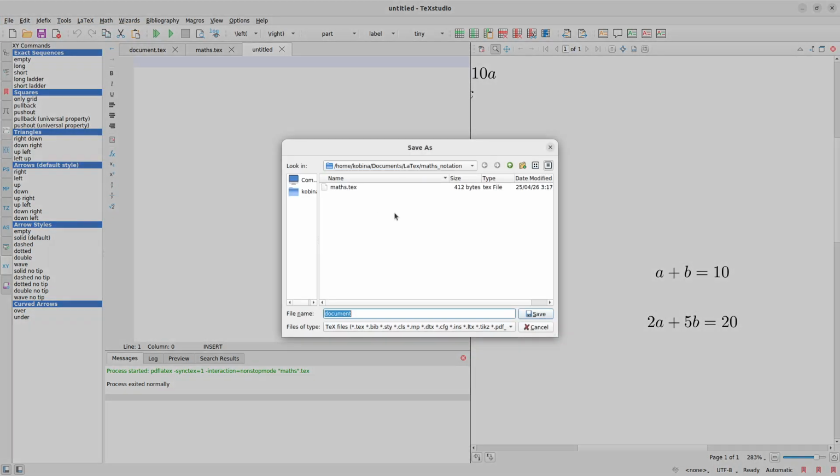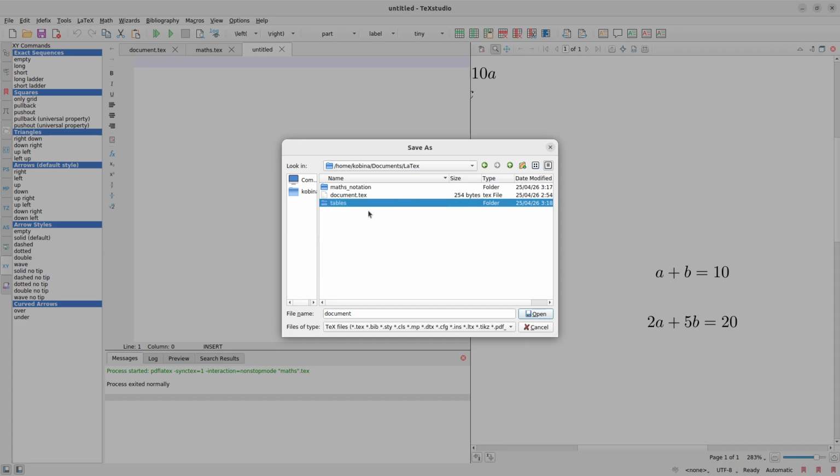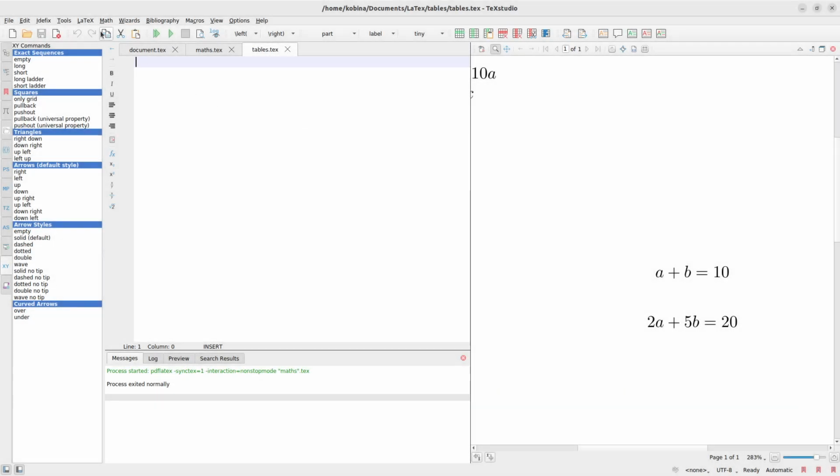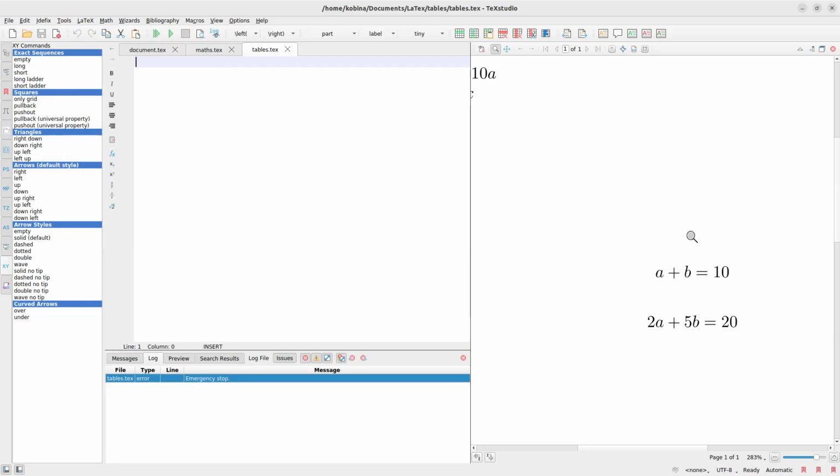I'll save as. I'll go back. I'll just say tables, or table, whichever one. And then I'll first do a build and view just to clear it. Okay, I think this one will go when we start. All right.